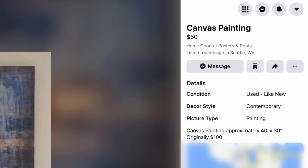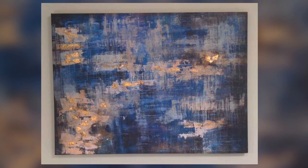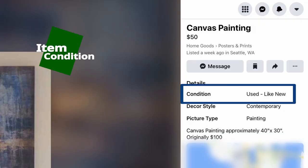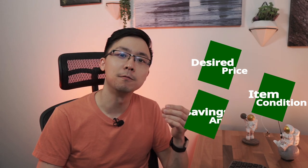The price is crystal clear — it's listed for $50, originally $100 — and that actually leads us to also cover the point for the savings angle because they mention the original price. As we dig into the photos, they're just okay and I'm not going to give them points. The benchmark set earlier was using photos in a way that showed a different aspect of the piece with every progressive photo — this listing doesn't do that. It also doesn't include dimensions in the listing details, so it's really hard to conceptualize how large the piece is. The item condition is crystal clear because they're using the tags. However, the benefits to the buyer are also unclear — the description is not very descriptive — and preferred payment and pickup methods are also not clear. This listing only scores three points: one for desired price, one for item condition, and one for the savings angle.